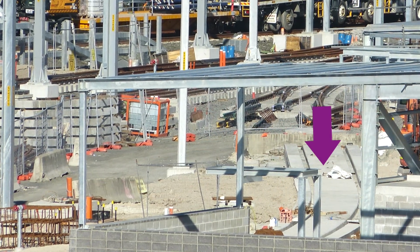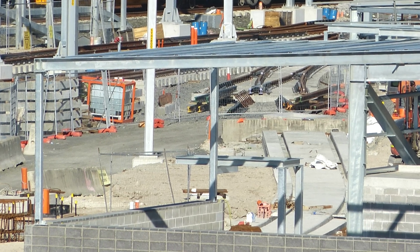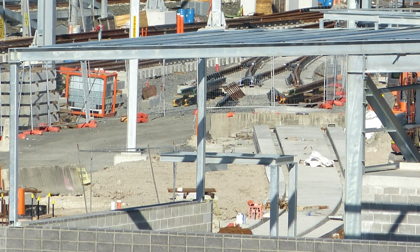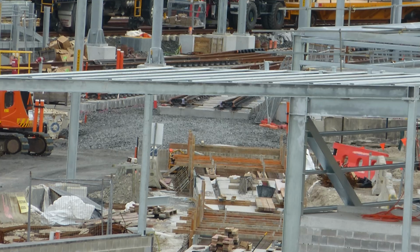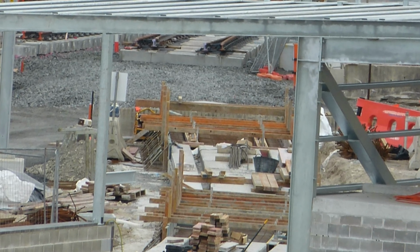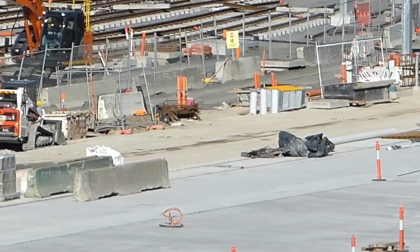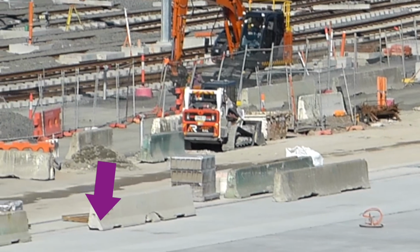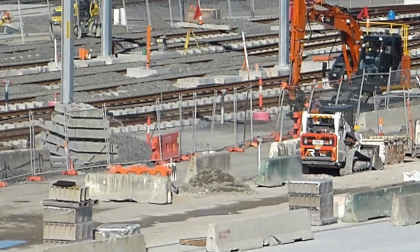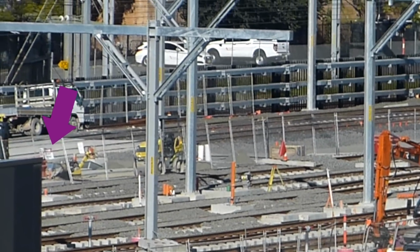This is the concrete track slab with embedded grooves for the rails for the future workshop track. It's similar to tram tracks and those used at level crossings, so I guess road vehicles will use this as well as metro trains. The week before, on the 5th of June, it looked like this, which is probably why I didn't notice it then. It seems like this workshop track will continue within an embedded track slab running alongside the workshop and covered storage building. And interestingly, a small section of the Sydney Metro lines just before the tunnel portal entrance are also within an embedded track slab.